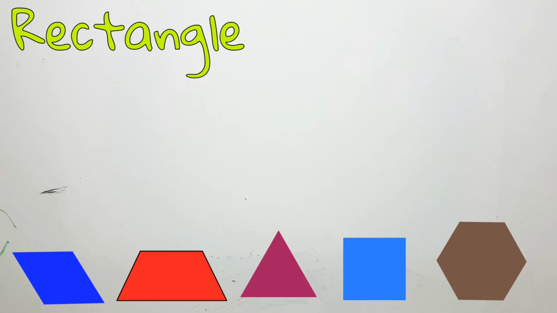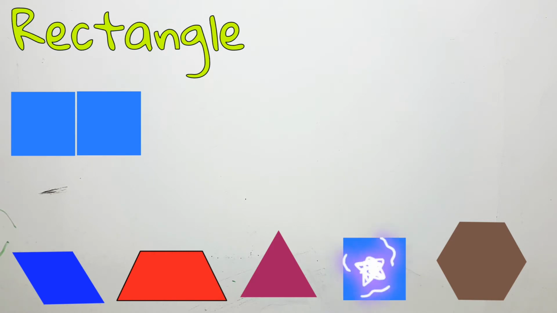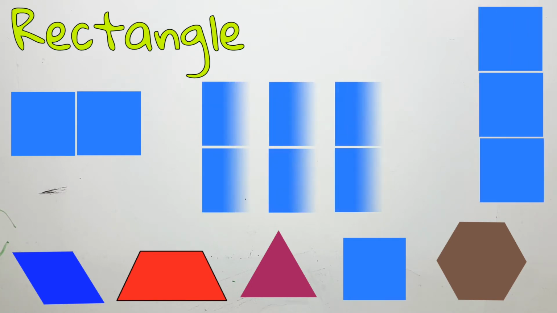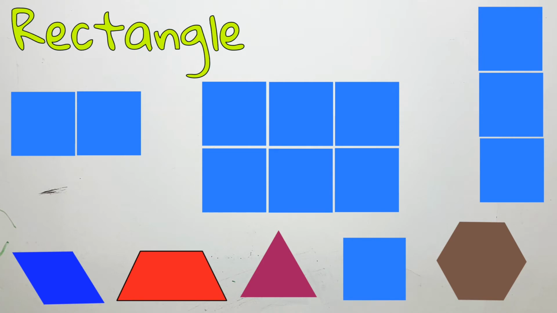Yes, that's right. I could put two squares together, and then I have a rectangle. Remember, a square is also a special kind of rectangle. But wait a minute, is this the only way? No, there's other ways too. I could make a rectangle like this, or like this. Good job.